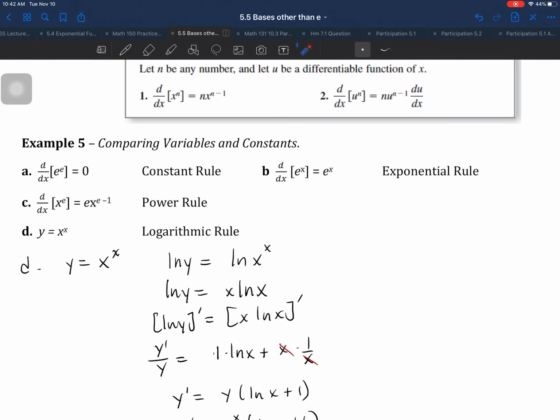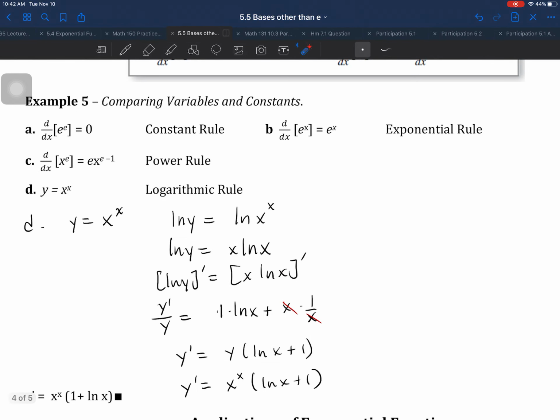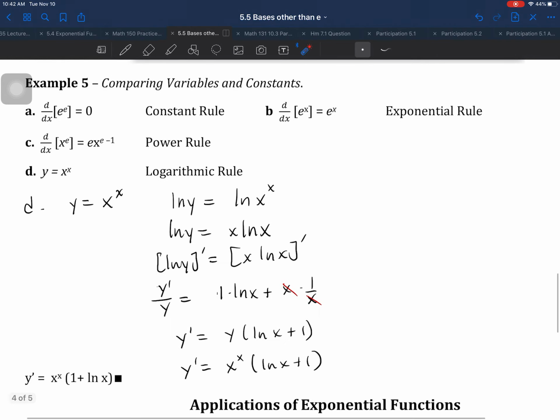Now, what about this one where you have x being both the base and the exponent? So how do we take the derivative of that? Actually, that's interesting, because we're going to be more creative and use a very common technique that we have used before. This is called implicit differentiation. If I have this, one of the issues is, what are we going to do with that power? Who is the power? Who is the base? Which rule are we going to be using?